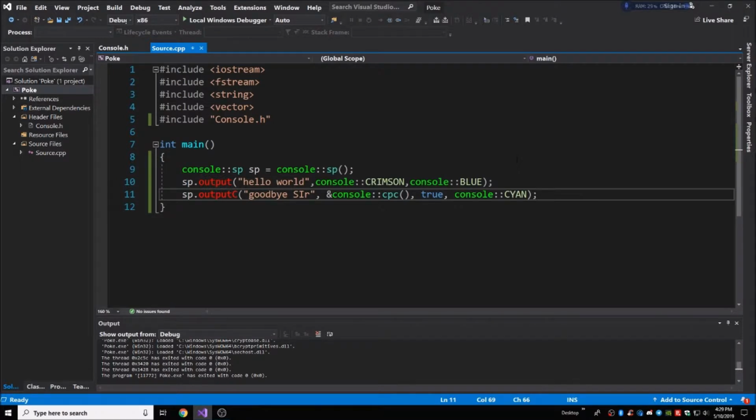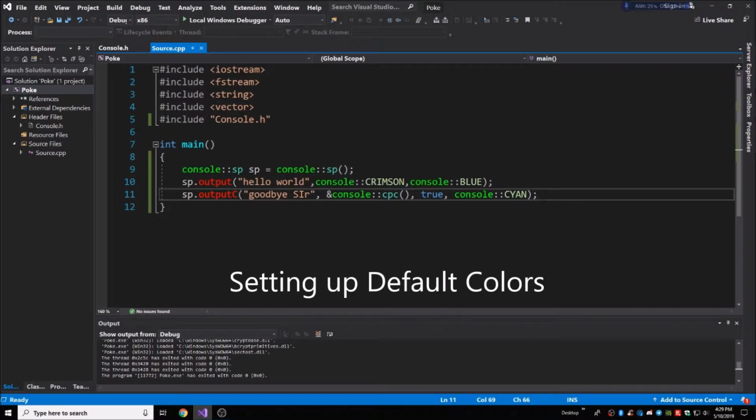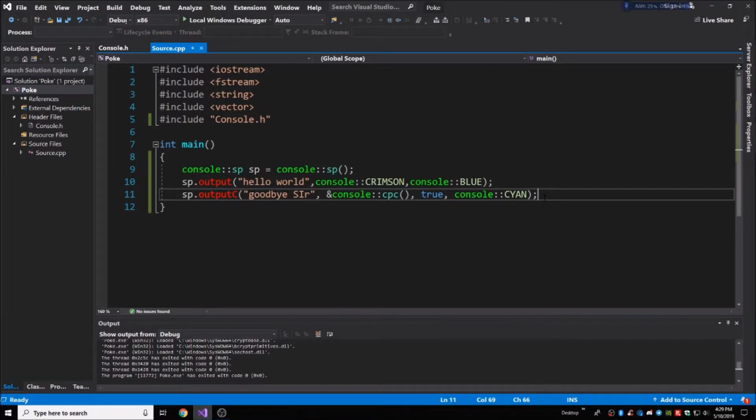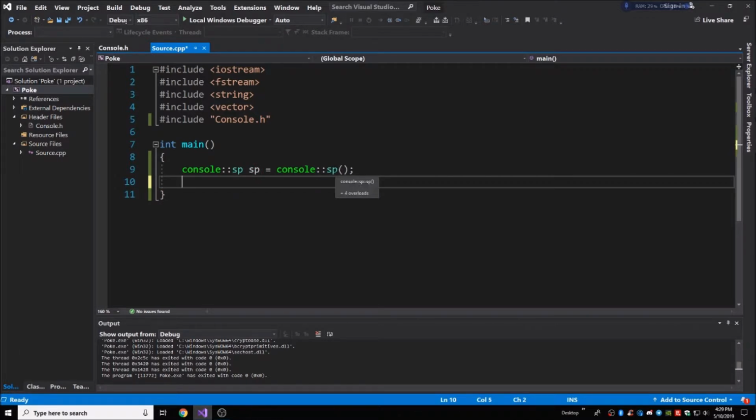Output C. So, why is there a constructor though? Well, that is where I get into the arguments. Because I wanted to make this header file to where if someone is actually using it, it is as easy as it possibly can be, and it doesn't waste time. Because right now, having to constantly provide these colors can be a little annoying. So there is a way to change this. Right now, what you can do is in this constructor right here of SP, you can provide arguments that change the default colors.